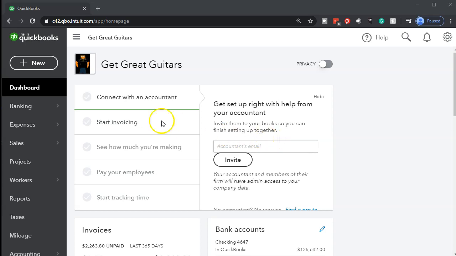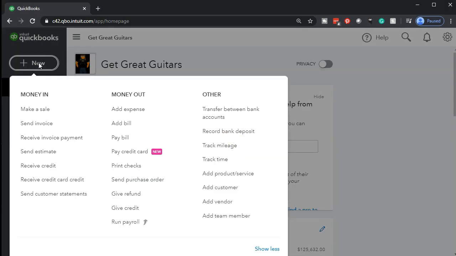We're going to go to our receive payment. So I'm going to select the plus button up top. We're then going to go to the money in, and we want to have receive invoice payment. Again, note that QuickBooks will change this name from time to time. This is what they currently have, because I think they're thinking this is the most descriptive name, that they have in the process here. So you got an invoice, and then you receive the invoice payment.